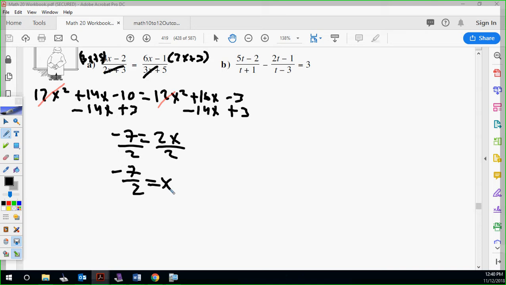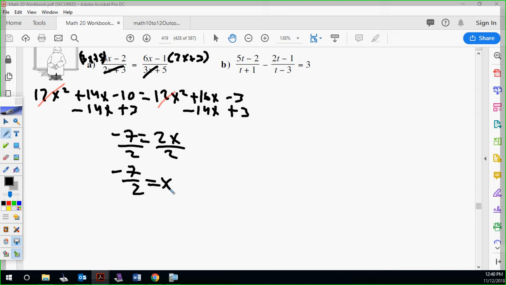So Jared has asked, what if the x squared doesn't cancel? If it doesn't cancel, then you're going to have to solve by quadratic formula. You get to the unit 3 stuff. You're going to have to figure out using the zeros. You can even put it in your calculator and find the zeros, but you have to solve the quadratic. So you should expect 0, 1, or 2 possible answers, right? You just got to remember unit 3 strategies.